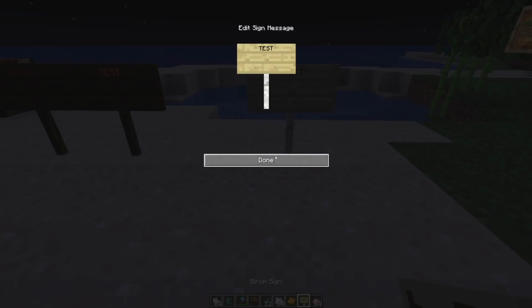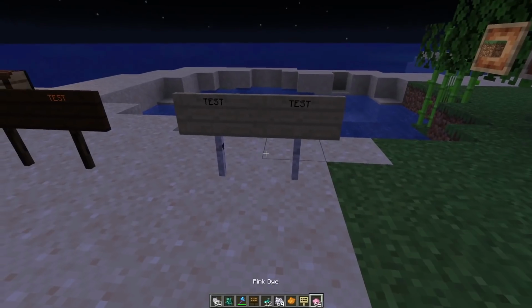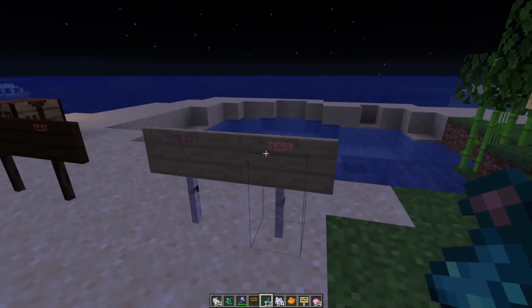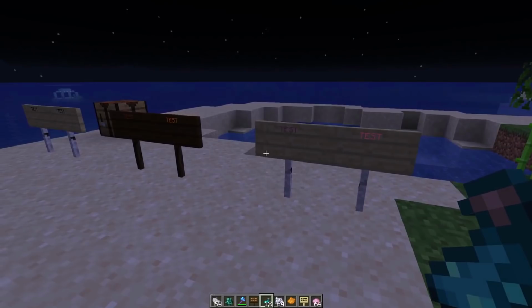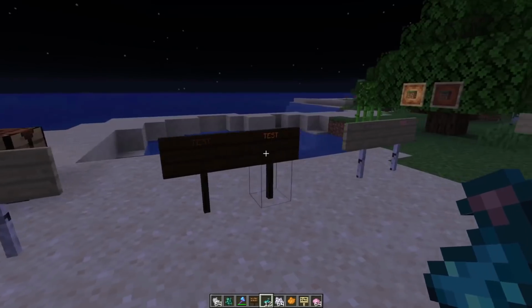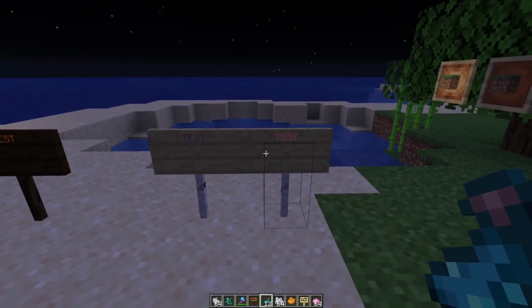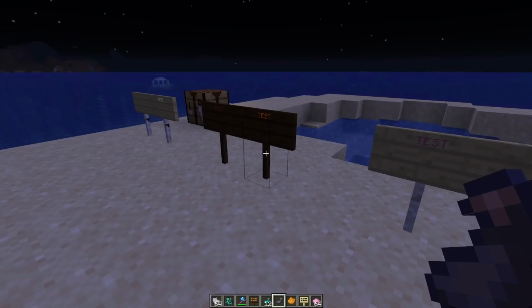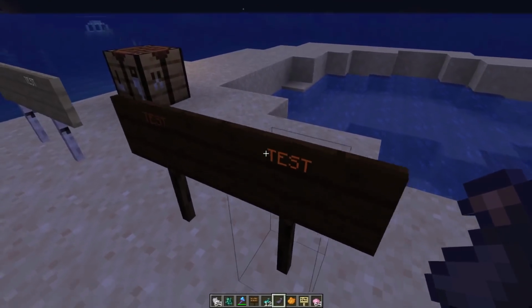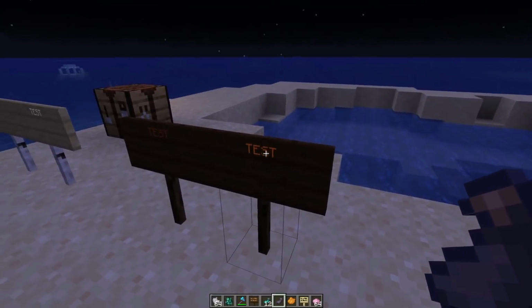Let's do another test over here. Let's try the pink dye. Yeah, that's definitely visible. It seems like it works best with not the standard colors like white or black, but with the other colors, there's definitely a small difference. The sign itself, by the way, doesn't emit any block light. If we check the F3 menu, it's just that the text looks slightly different.